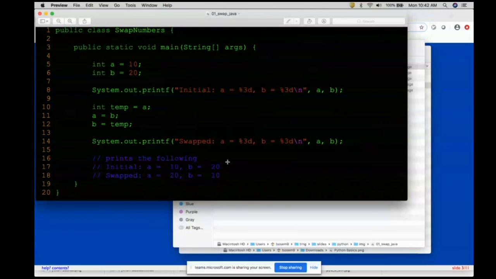But if you want to do it in Java, then this is what you are looking at. You need to know what public is, what class is, what static is, what void is, and then System.out.println and all those things. So around 15 lines of code, this is what you're looking at. So that's Java. Probably in C you don't need a class, but it would be around 10 lines.